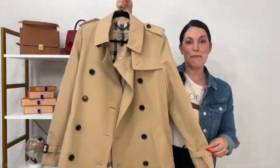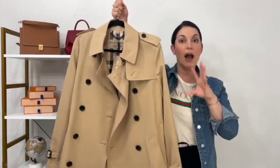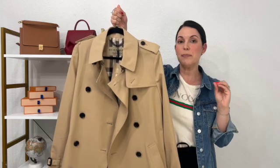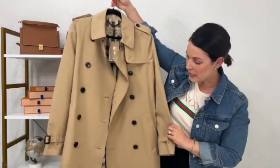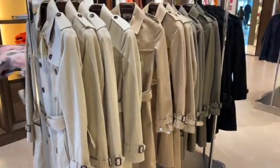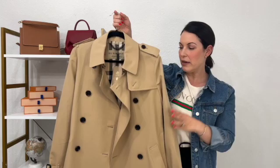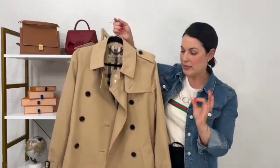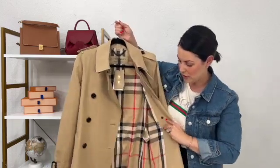As I mentioned, I really just like that she does have a fitted form. They did have a ton of trench, you guys. I was pleasantly surprised at how many they had. They had a lot more for the women than they did for the guys. And they did have a ton of color selections as well. I think they had an olive color, a lighter nude, and I think they had a navy too. I'm not sure if they had a black, but I knew that I wanted to go the classic route and add their classic beige color as my first piece. And this one is just absolutely perfect.